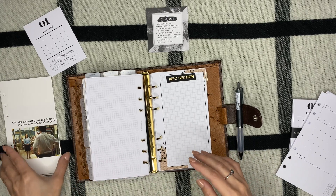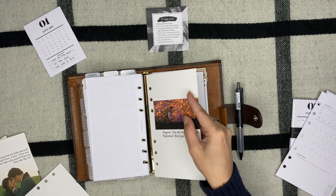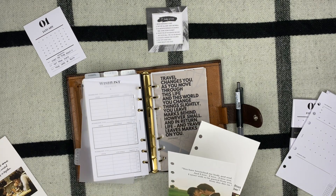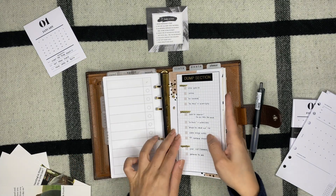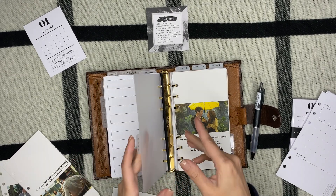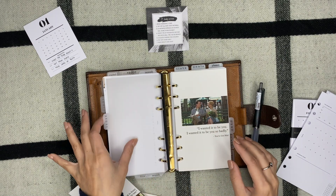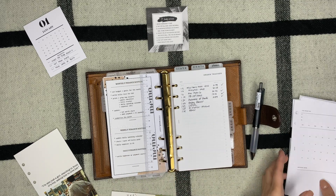I thought of this theme right away when I decided to do minimal, themed dashboards for my planner. So I'll choose which goes where: Tangled goes in the back for my info section, Serendipity for my travel section, How I Met Your Mother for my dump section — it's my favorite TV show of all time, although I do not agree with the ending. For my nurse section I'll do You've Got Mail — I love Tom Hanks and Meg Ryan together, they make really good movies. The adulting section is coming up, so I'll add the inserts I printed off.